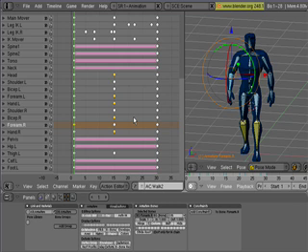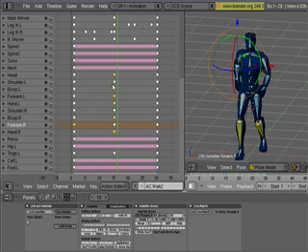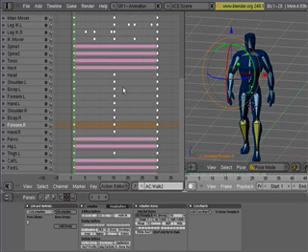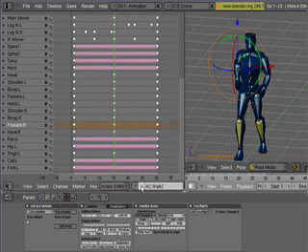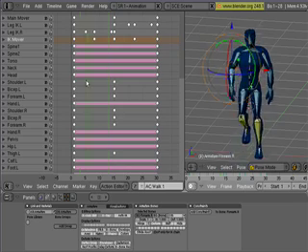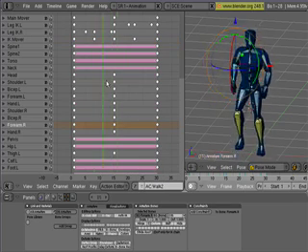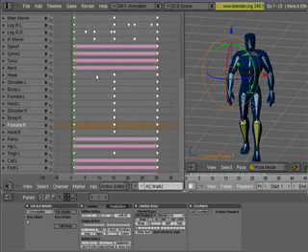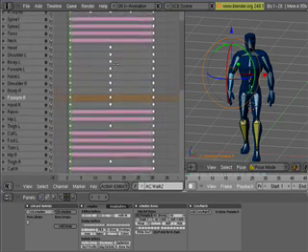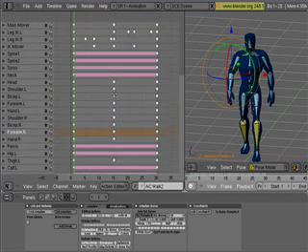And you could play around with it. You could get some animation that looks good, and let's say you want to play around a little bit, you could make a new action just by clicking on Add New, modify that a little bit, and easily compare the two. I can go to my walk one and see which one looks better to me. Do I like this one better or that one? That is one of the key features of this that I think is very, very useful. All right.